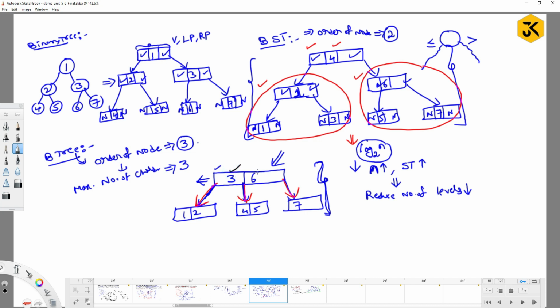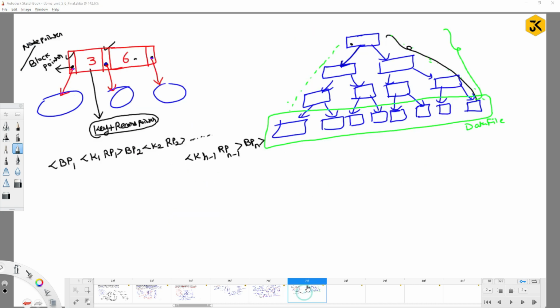So you are going to have 2 keys, and you are going to have 3 children. So how many block pointers are here? Block pointers are 3, keys are 2, and for every key there exists a record pointer, that is record pointers are 2. If you observe, here the record pointer is pointing to a record, which we are searching.